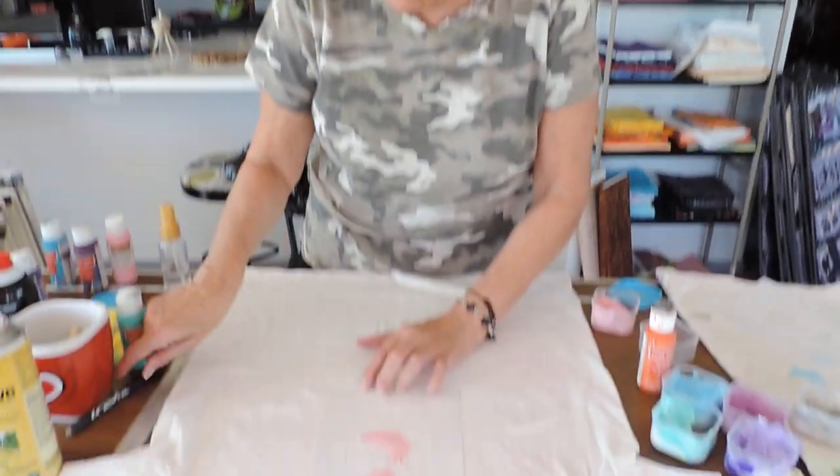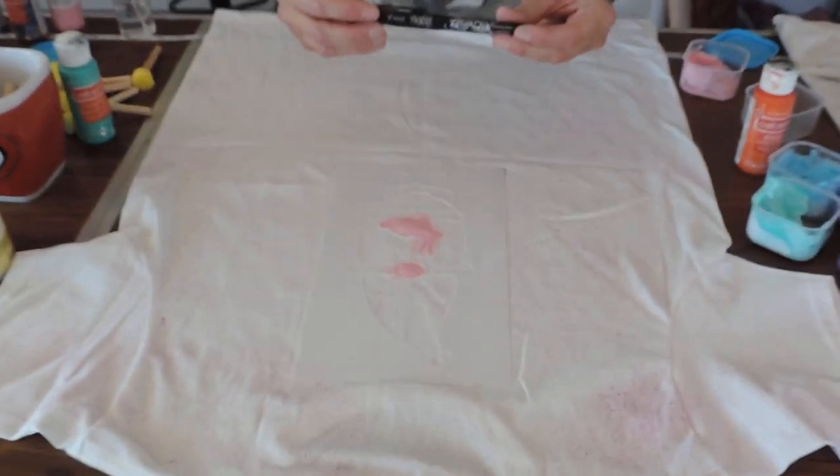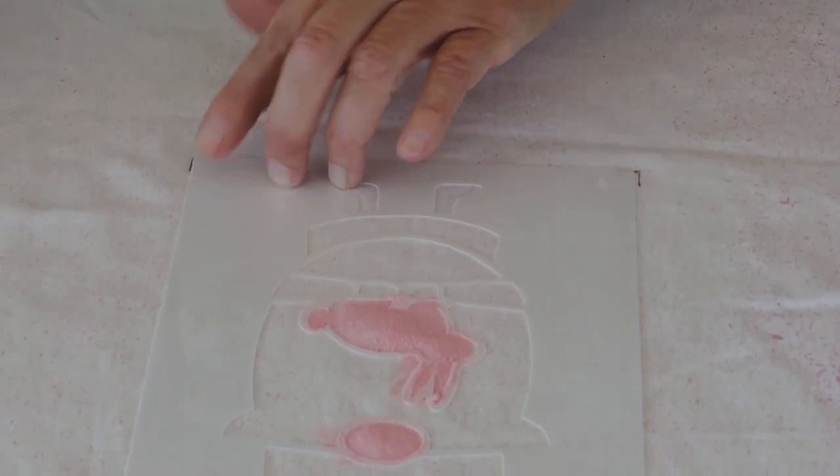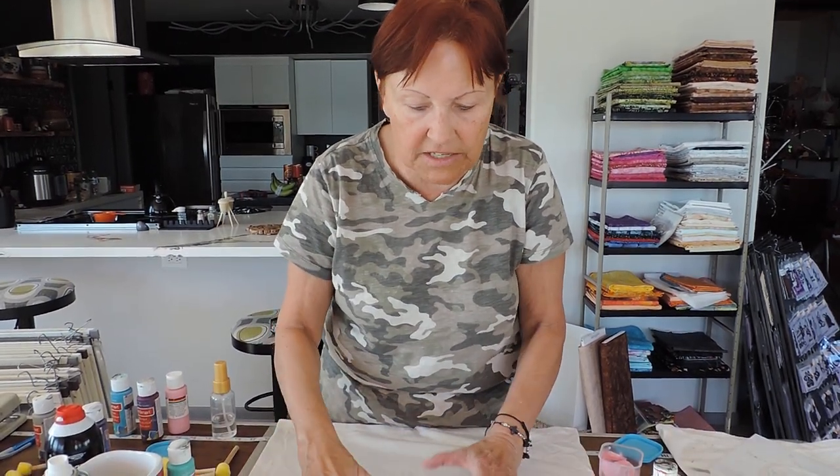On the back of this stencil I've also used the friction pen — which is F-R-I-X-I-O-N — just a simple pen you can get at Office Depot, Staples, wherever. I've made little registration marks on my shirt because I found that once I start doing a project, I tend to forget to get it centered and everything. So I make my registration marks and they erase with the heat from an iron. I love making all kinds of uses for that.